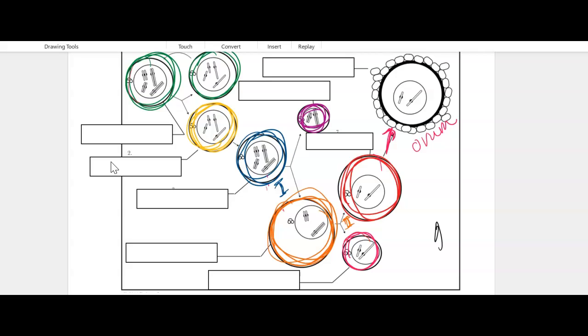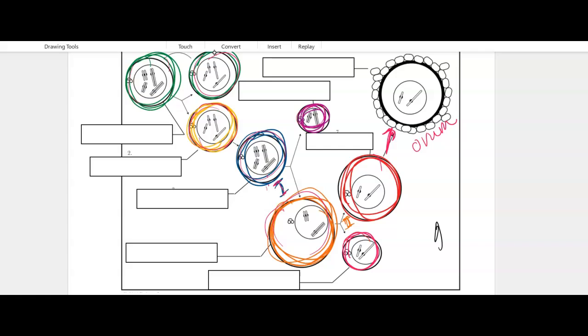So again, we started over here with the germline cells. They're going to go through the cell cycle we talked about last week, mitosis, replicate itself, and make more germ cells, and they're going to make oogonium, which are going to be destined to be a sex cell. That's going to go through mitosis, copying and making identical cells in order to make a primary oocyte. This primary oocyte then is going to go through the first stage of meiosis, and it's going to produce two cells, one small one, which is called the first polar body. The second one is going to be a big secondary oocyte.